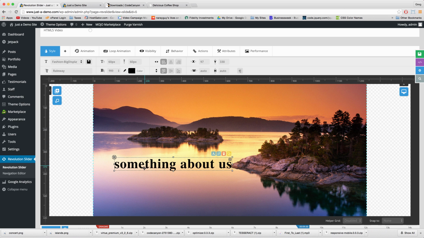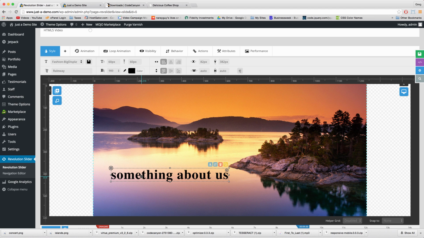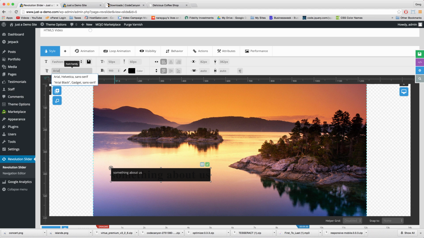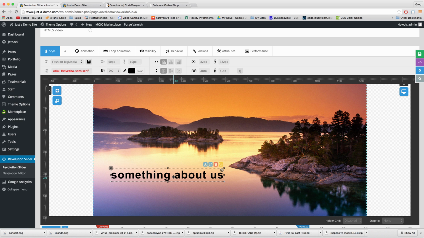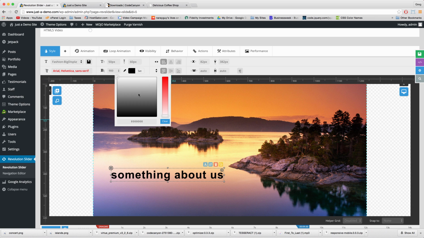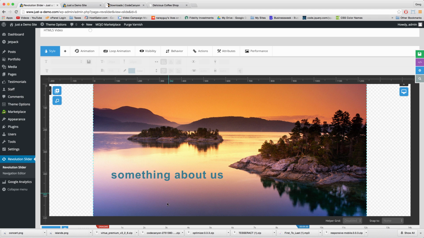It gives us a font and a black color already, and a font size. We can change all of that up here. Maybe we want the font size to be smaller, and we want the font to be different. So I'm going to change it to Arial, which pre-populates because the slider has gotten smarter. And we can change the font color to maybe, geez, it'd be nice if that little eyedropper, oh, there it is. Come on, let's get that. Looks like we have to use the color wheel here, so I'm just going to change it to something like a bluish, which could match the slide, I guess.